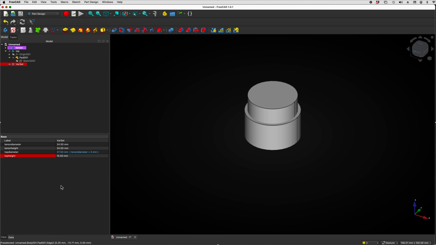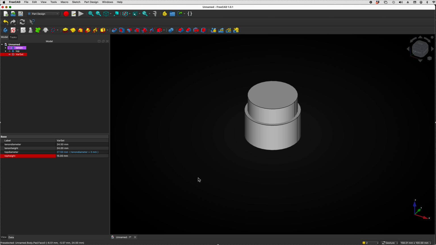Sure, you could simply grab the top and move it using any one of a number of ways, including placement. But you want to actually tie the top to the top of the tenon.